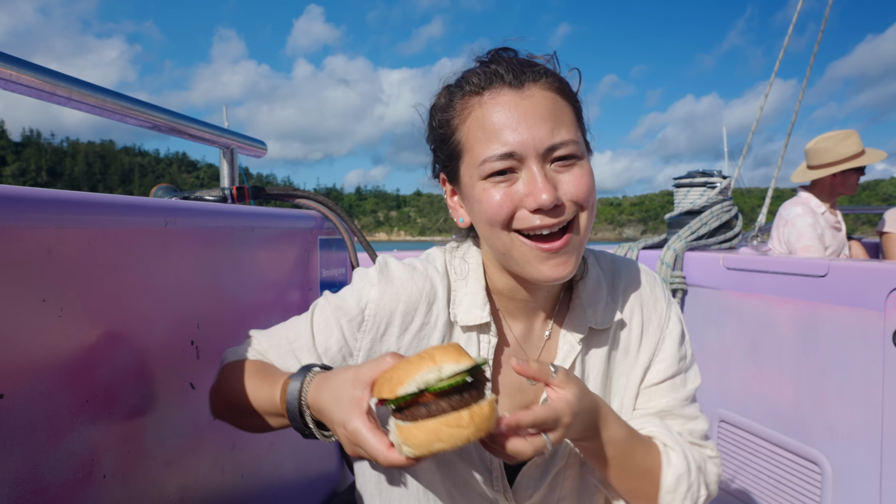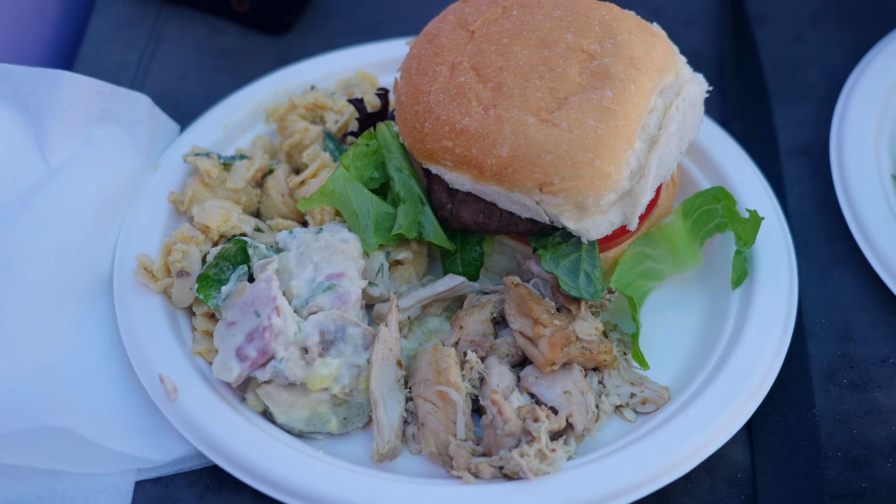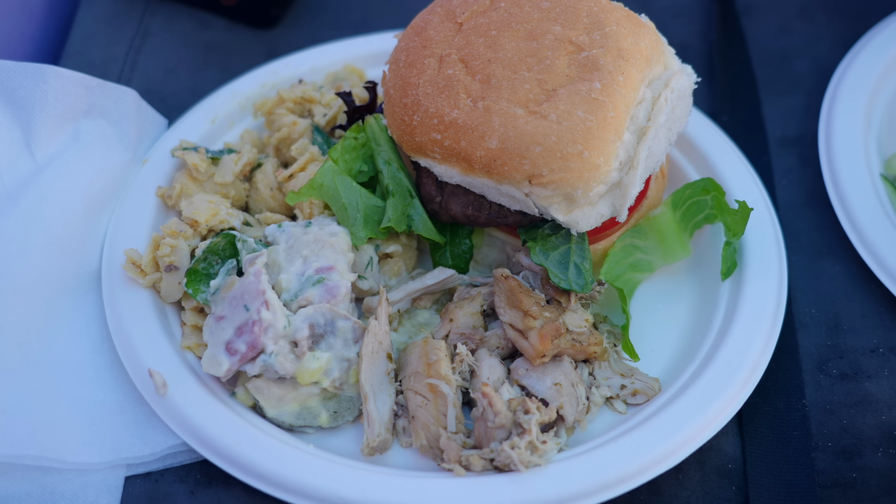We just got back from the beach and they had this entire spread ready for us, a whole bunch of meat, a whole bunch of veggies, and a build your own burger bar. I went a little crazy and went full Aussie, so I put a ton of beets on mine. Cheveyo didn't because he hates Australia. But it's just amazing. The energy right now is so good. Everyone's drinking and having a fun time and eating. I think they're bringing us back into port.